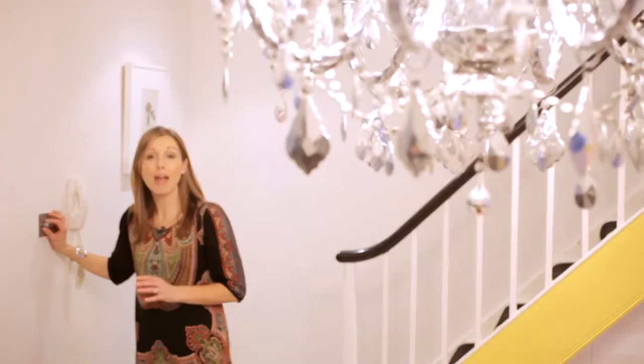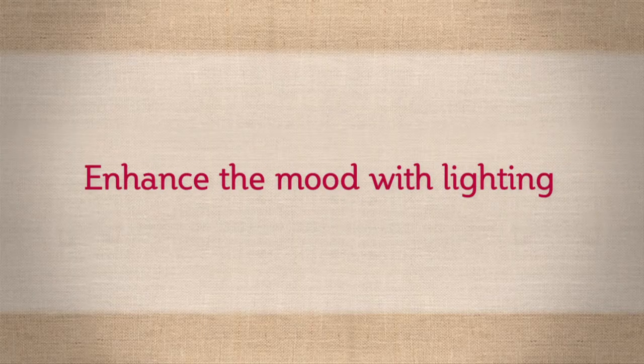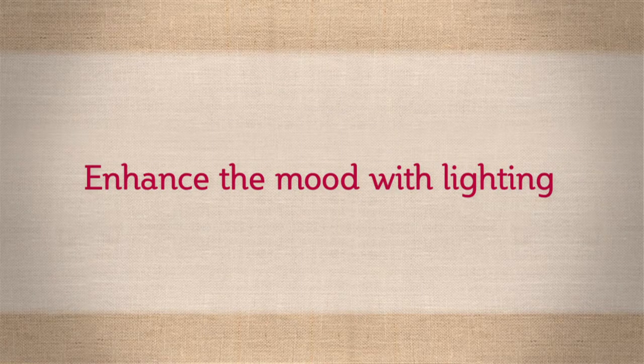Now cooking is one thing but the secret to a really successful dinner party is getting the atmosphere right so everybody, including yourself, can relax. Take a bit of time to think about the lighting — it can really set the mood of the evening. Avoid tall candles so you can all see each other at the table, and definitely don't use scented candles. You want the smell of your food to whet people's appetite.